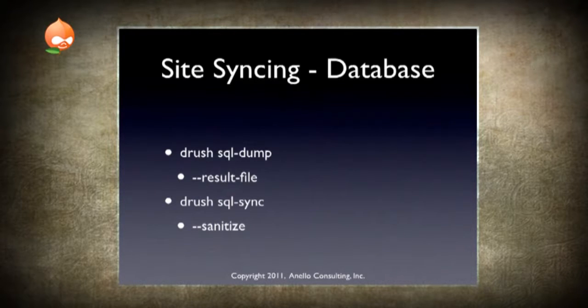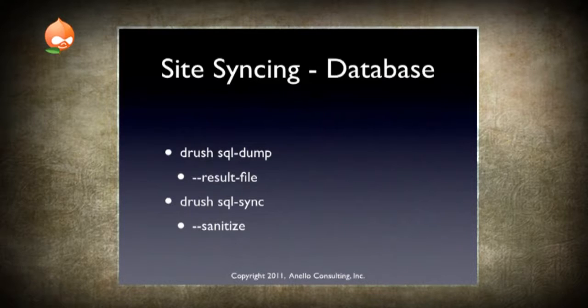If you ever use the MySQL command line, you know about SQL dump. All it does is export a copy of your database into a flat file and stick it somewhere. And you can specify result file just to name the file whatever you want. But after you back up your local, then you're just going to do a drush SQL sync.